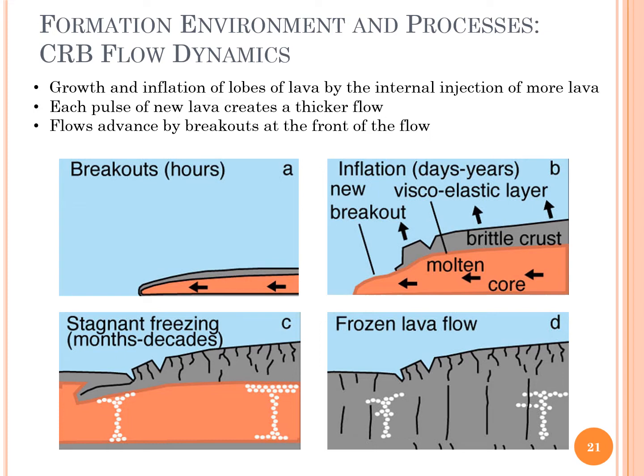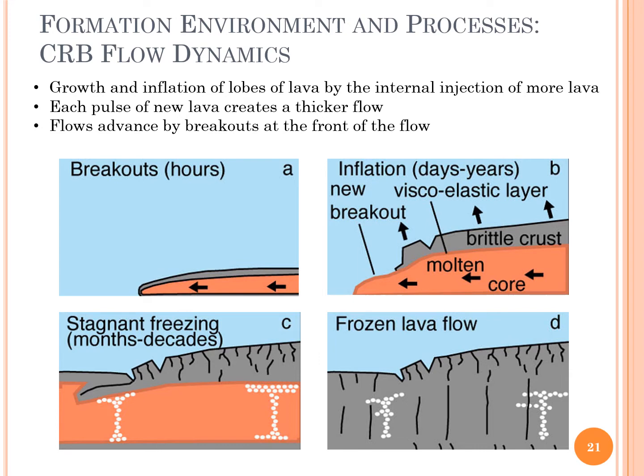Now, as these flows occur, let's talk a little bit about the dynamics of the flow. The growth and inflation of these lobes of lava as they're ejected from these tubes results in a standardized pattern as the flow occurs, in this case, across southeastern Washington, forming our Columbia River basalts. So during the initial flow, often measured out in hours, the lava will break out and begin to flow across the surface. That flowing rate has been measured based on a couple of different factors, perhaps to be as fast as tens of miles an hour. So these flows can really get going.